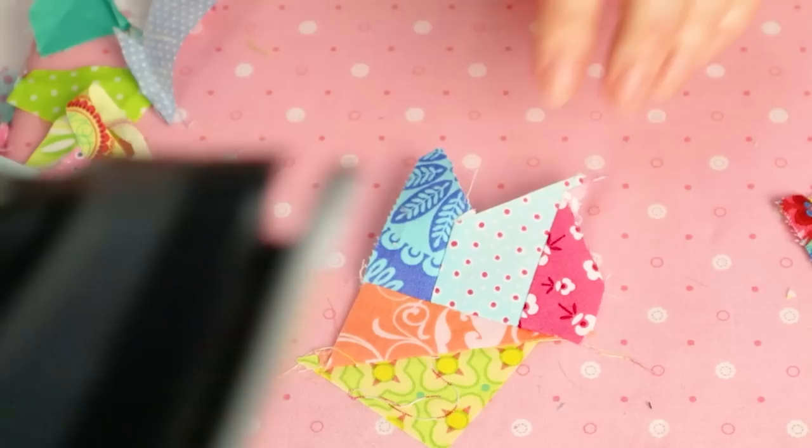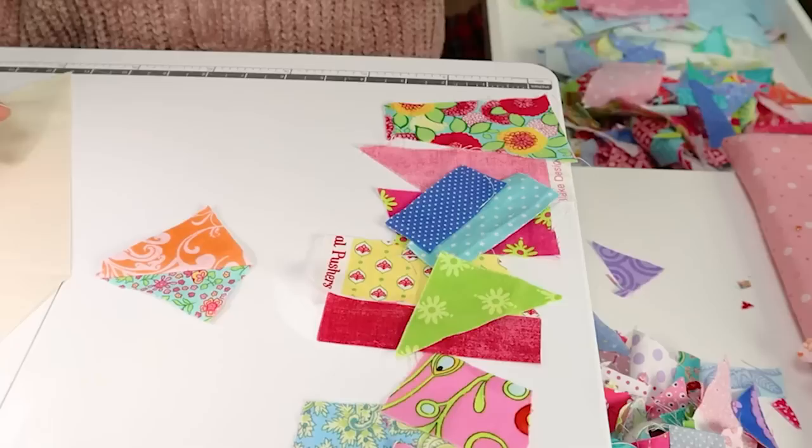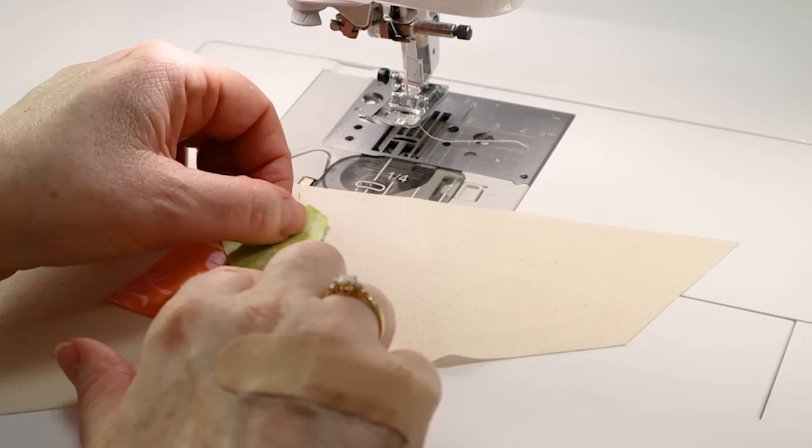To start our crazy patchwork crumb section, I firstly organized my scraps that I would like to use. After a while though, I just stopped thinking about it and I just did whatever I wanted. It's good to start with a 5-sided shape in the center. To make it more interesting, I joined 2 pieces together. A 5-sided shape also means it will create a more interesting pattern as you progress.